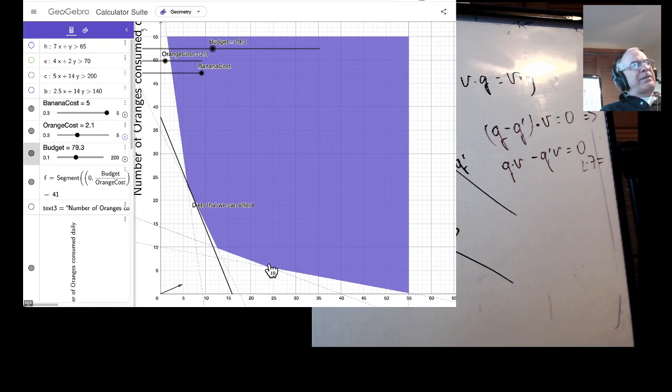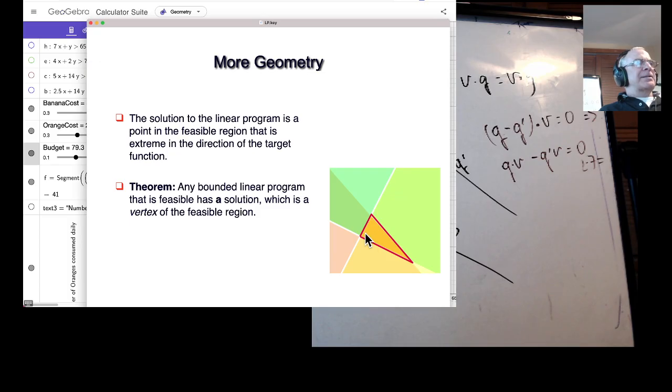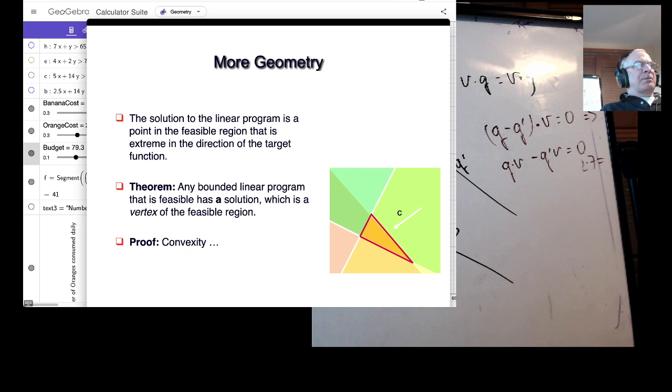And similarly with different ratios of cost, I can get any vertex actually to be the optimum of the feasible region. Here is the direction of the wind, and it will push me in this direction. And we talked about convexity in the last class that we discussed linear programming.